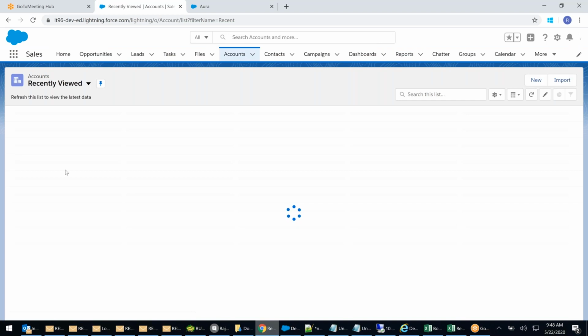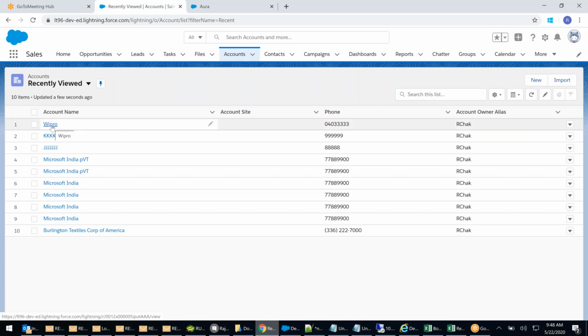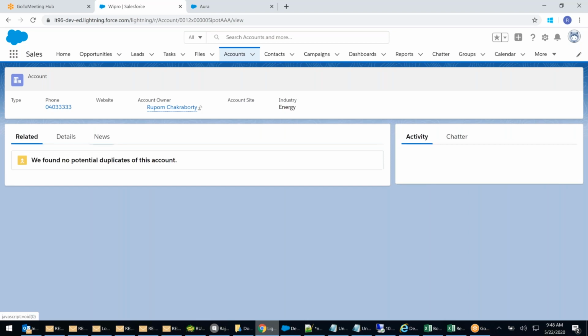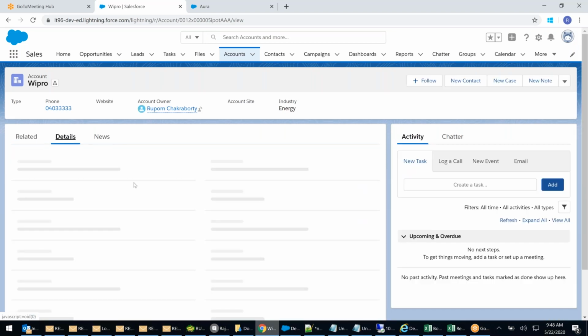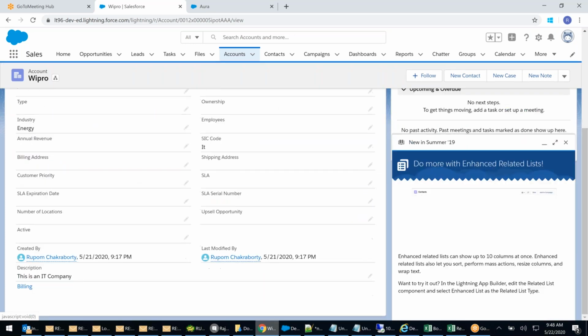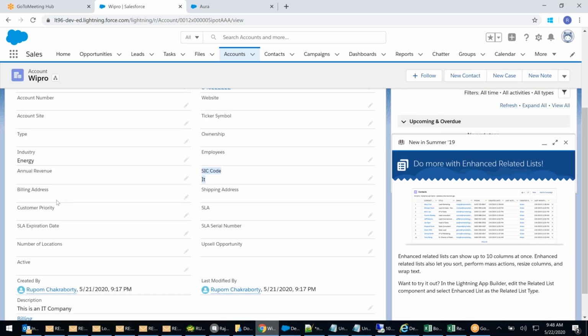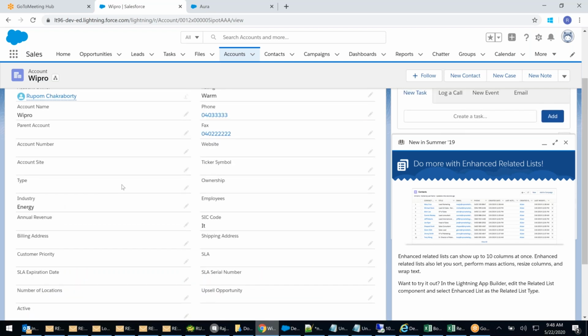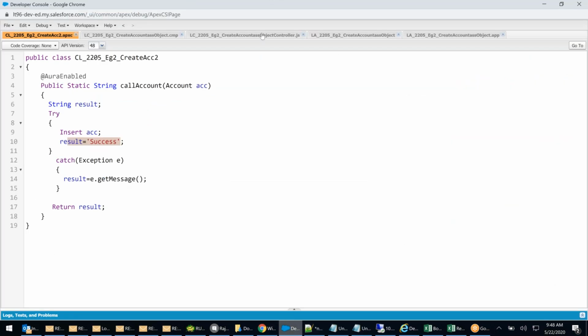Wipro, see, it got created with 033. You open it, all the data of Wipro will be there. Whatever we entered in the description, this is an IT company, SIC code IT, I applied. I gave industry as energy. So our program is working fine.